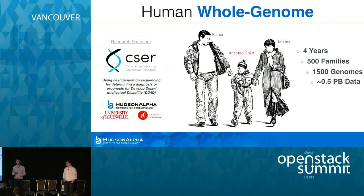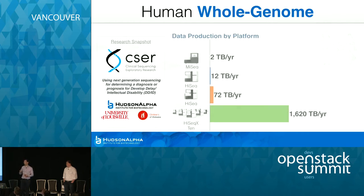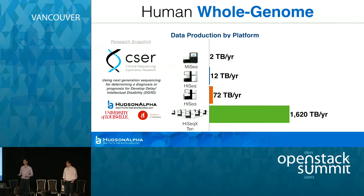This project would just be unthinkable just a few years ago. It's because of the equipment now available to do genome sequencing that makes it even possible to sequence this many families' genomes. This is just one research project. Think about personalized medicine — when you go to the doctor and have a tumor, you can get that tumor genome sequenced. And one year, three years, ten years later, all that data is still stored so you can track the progress of that tumor. It just unlocks new therapies and new clinical treatments for all sorts of patients.